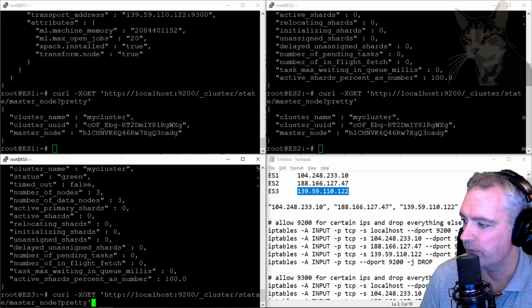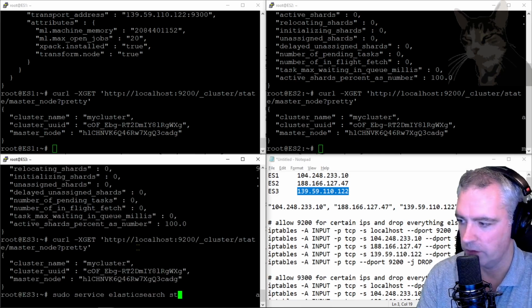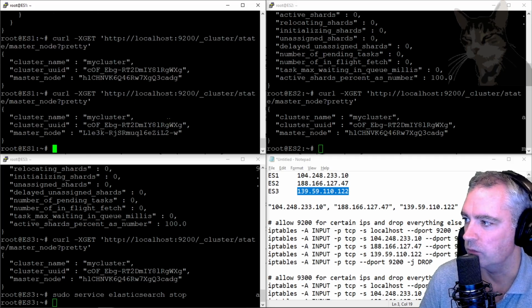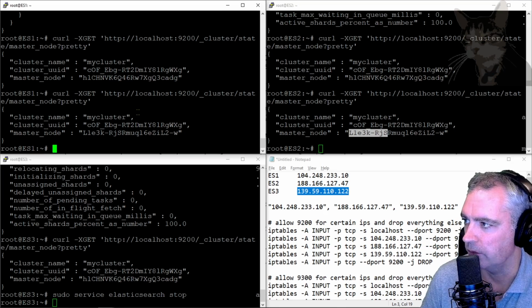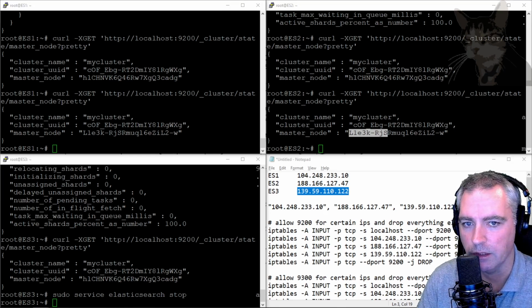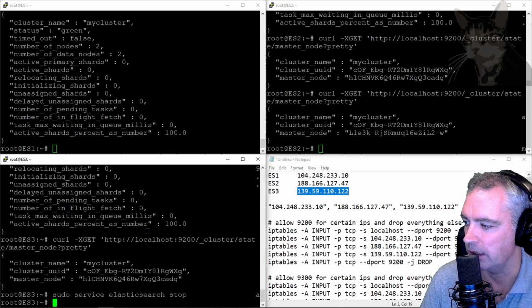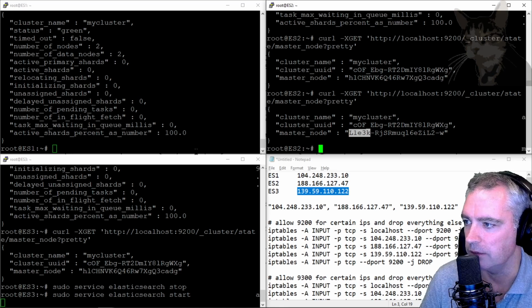They can all agree. So if I stop now the node on ES3, pretty much within a second or two, these would have decided on a new master node. See, LLE, LLE, and this hasn't started up yet. So currently it's going to say that cluster health has two nodes. Okay, number of nodes two. So once I restart ES3, this number of nodes will go back to three, and they will all agree on the same master node, which is likely to be that one, LLE.